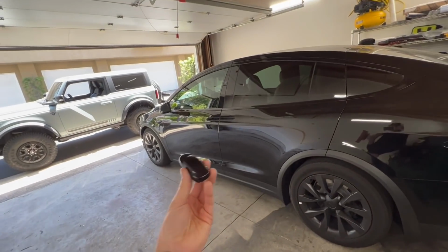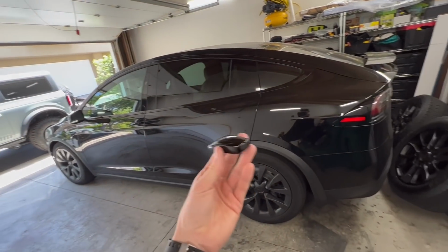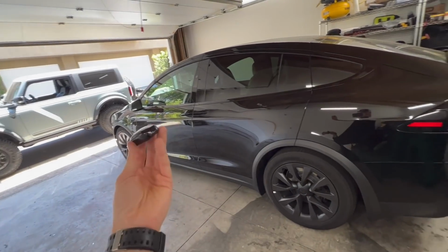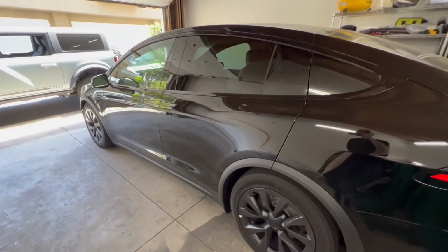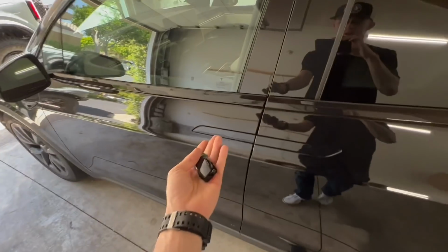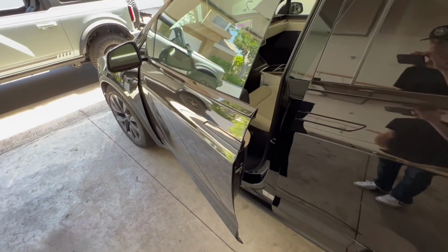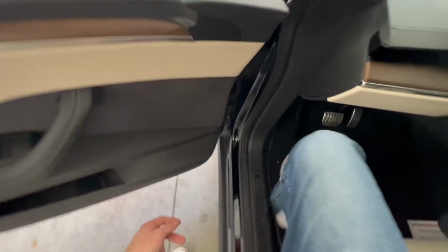I didn't press any buttons, but he bought it and doesn't really like it, so he wants to sell it. He just kind of dumped it off at my house for the time being and said, enjoy. But I personally have no interest in driving this car because I can't really get used to driving a Tesla. Exhibit A, why the door just opened by itself? This here's a button. It opens a few inches and then you just gotta, I don't know. I don't get this car too well, but it's pretty cool.